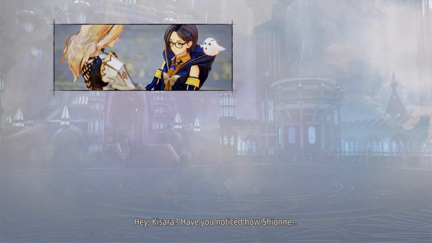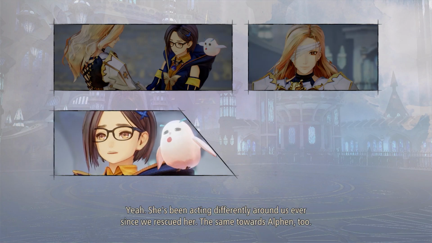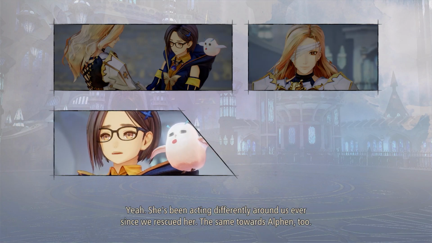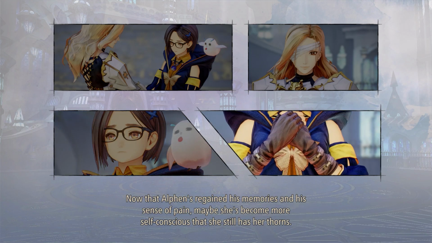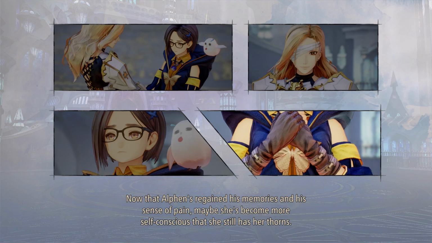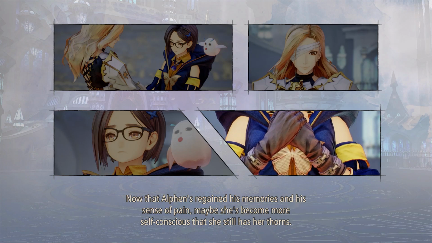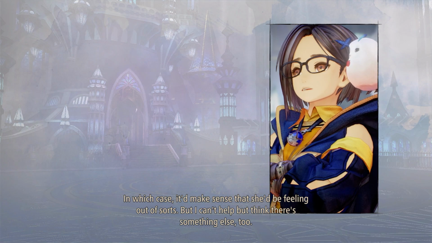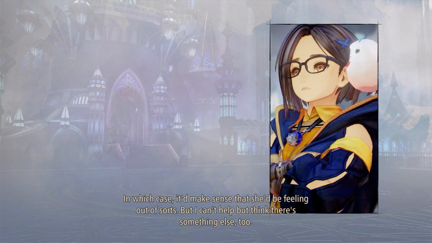Hey, Kisara. Have you noticed how Shion seems to be grappling with something all by herself? Yeah. She's been acting differently around us ever since we rescued her. The same towards Alphen, too. Now that Alphen's regained his memories and his sense of pain, maybe she's become more self-conscious that she still has her thorns. That could be it. In which case, it makes sense that she'd be feeling out of sorts. But I can't help but think there's something else, too.